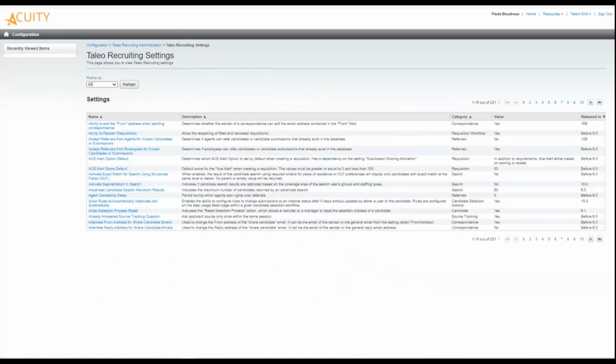But there are some settings that are protected. As system administrators, you can view the setting, but the changes can only be done by Oracle. So you would create a ticket to ask for that protected setting to be changed.